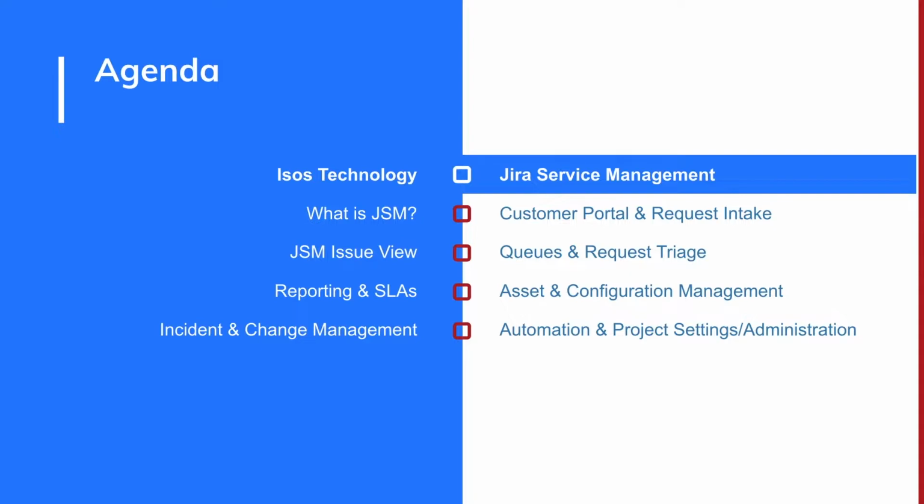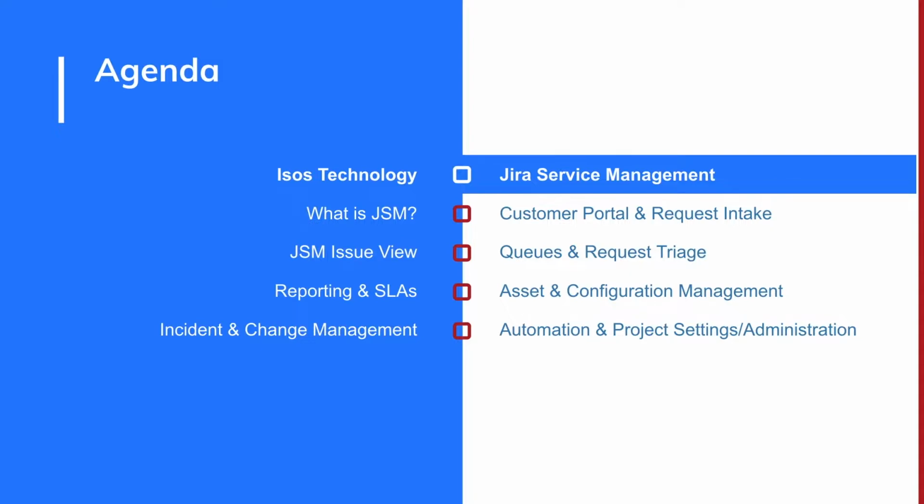We'll then move on to incident and change management, particularly pertaining to what is within Jira Service Management. Opsgenie is now a part of Jira Service Management, and a lot of that incident management functionality is going to come from Opsgenie, but we're not going to be covering the full Opsgenie product within this demo. So we're going to come out with a dedicated demo for Opsgenie in the future, so look out for that.